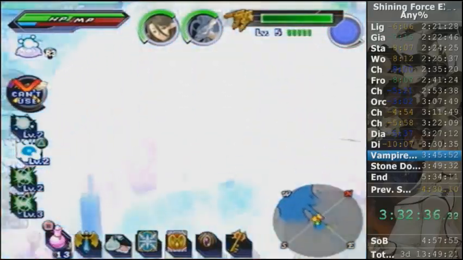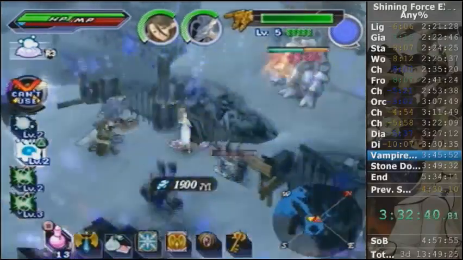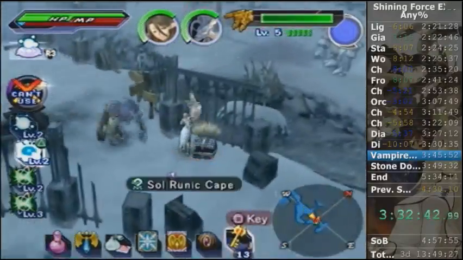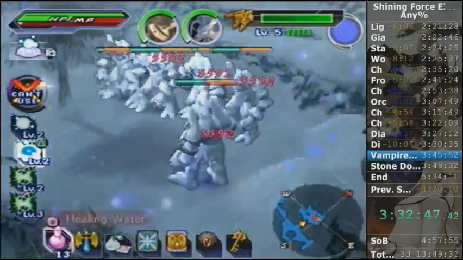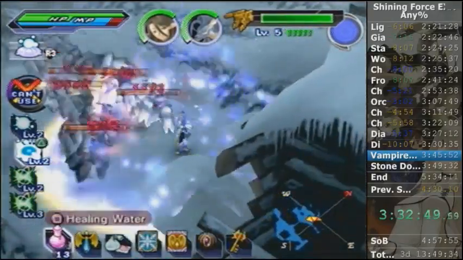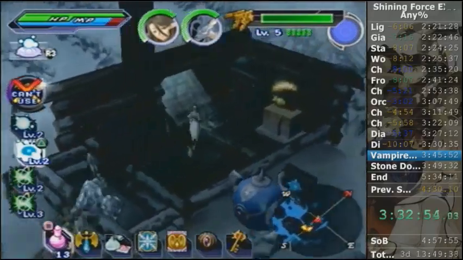So we used to continue down right to fight a prison of rock, and at that prison of rock was a defensive increase secret art called Steel Body that increased your armor. We skipped that because of the new routing.